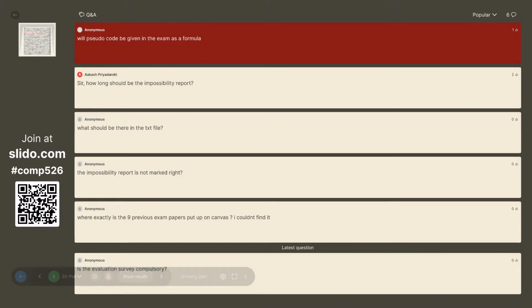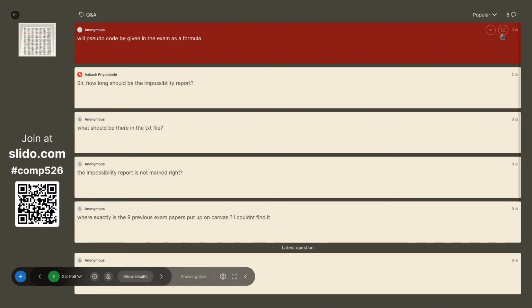Some transfer questions are small algorithm design questions. So you're given a problem and you're asked to design an algorithm to solve it. Then you can write pseudocode as part of the answer. But there you're kind of free. As long as I can understand what you mean, it's fine. It doesn't have to be a specific format. Or it can be Python code if you prefer. What else? I don't know if you want to clarify what "as a formula" means.